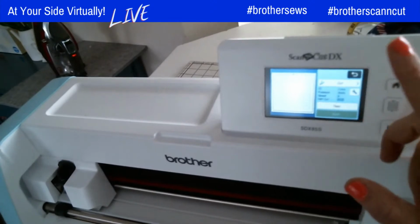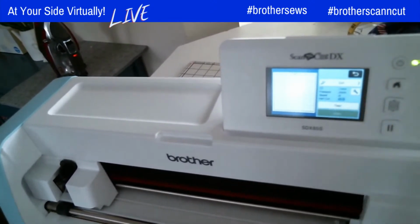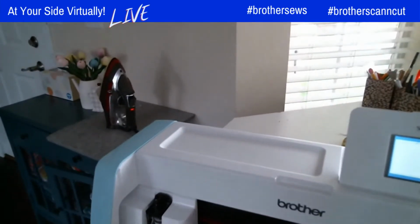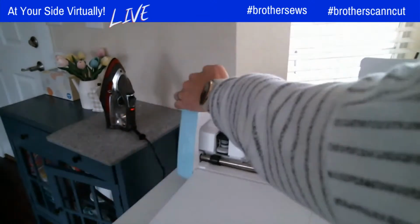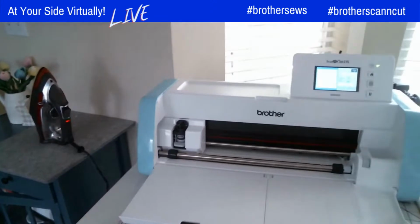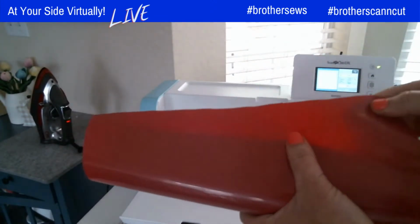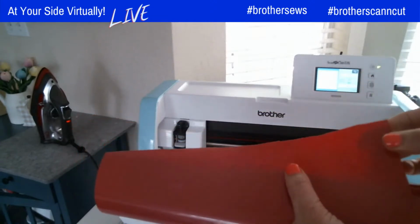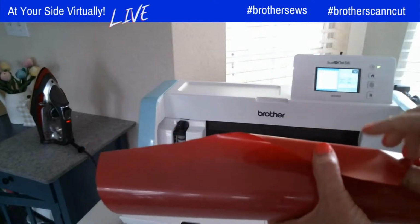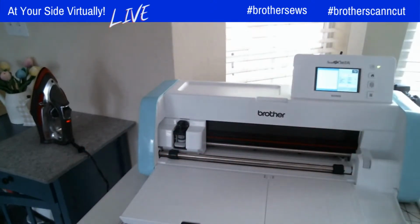Then the speed is, again, just the preset. And then I have the half cut, and you want to use the half cut with vinyl because you're not cutting through the whole material. You're actually just cutting through the top layer. And then the bottom layer is the clear sheet that we use to adhere it to the fabric. So this actually has two layers. One is this clear plastic, and then one is the vinyl. And that is what we will do it on.